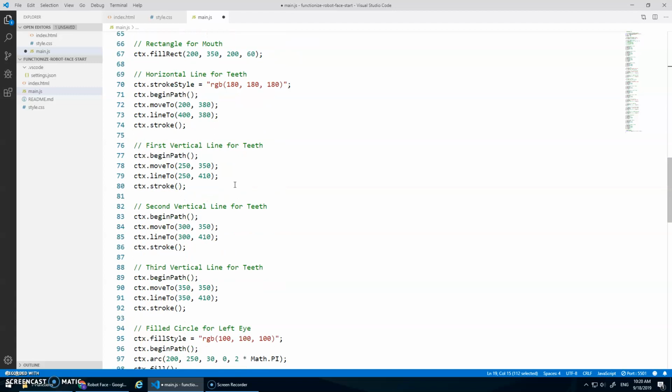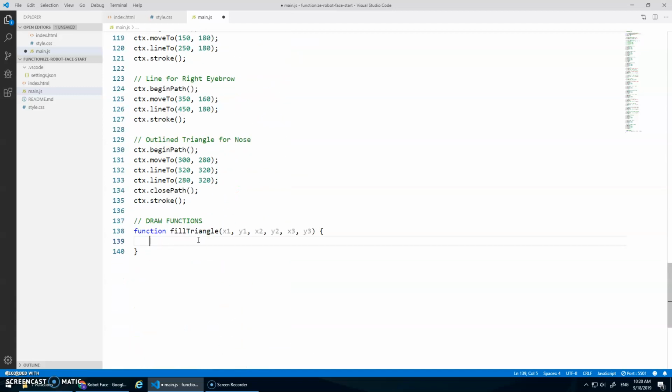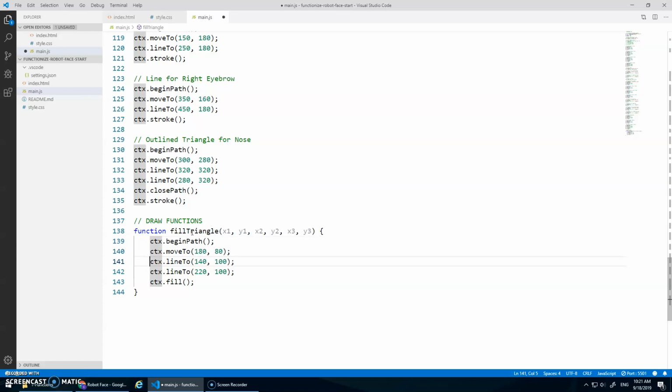Copy and paste. Shift Alt F to tab. We'll uncomment this. And now if I leave these numbers here, whenever I call this function, it's always going to draw in the same spot. But I'm going to replace these with x1, y1, x2, y2, and last but not least, x3, y3.